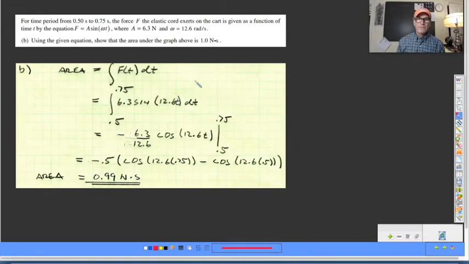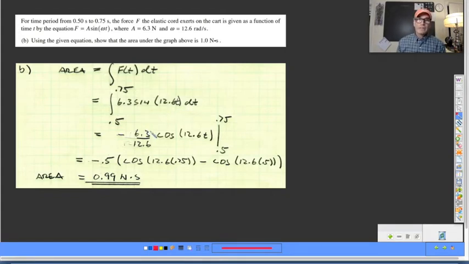All right, so we're given a function, and to find the area, we have to use the second tool of calculus. So the integral of F(t) dt. On your equation sheet on the back, there is the integral of sine, which is minus cosine. Now, I believe it's of the form sine ax, and the integral of sine ax is minus 1 over a cosine ax. So you know the drill.